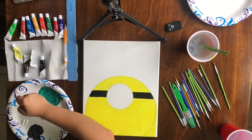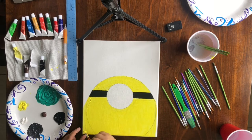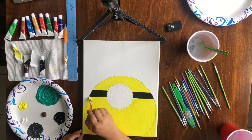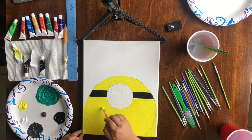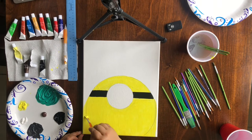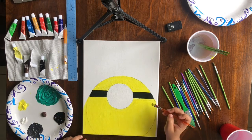Alright guys, the next thing I did, I went back into my yellow and I just tried to make my Minion a little bit wider so that I can utilize the entire space of my canvas from the bottom of my canvas. So I just went ahead and painted all the way towards the edge of my canvas just to make the Minion look a little bit bigger and a little bit fuller. I also went ahead and did another layer of yellow just so that I can deepen that color and go over some white streaks that I saw in my Minion.